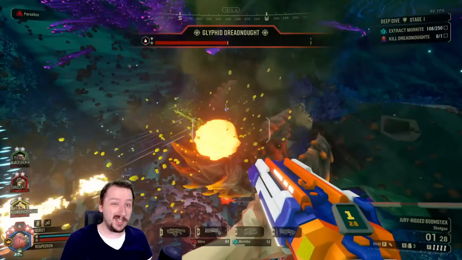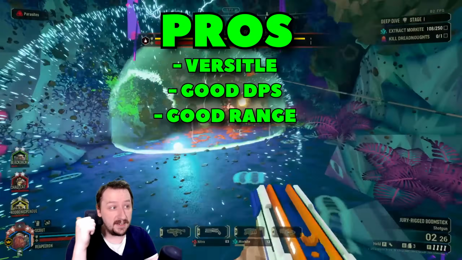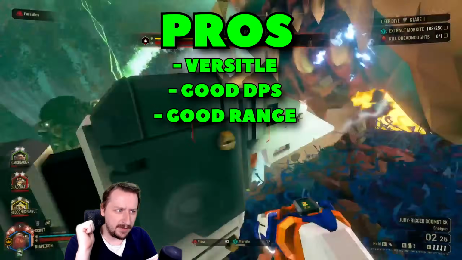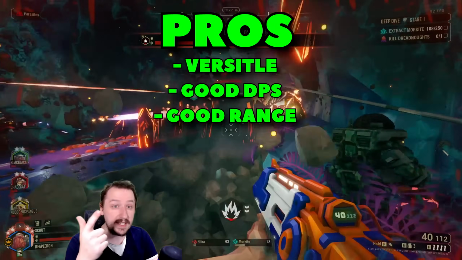So, let's begin with the GK2, and let's start out with the pros and the cons of the GK2 as a weapon. General pros of the GK2 are, it's very versatile. That's really nice. It works really well at close range, works really well at long range. It's pretty accurate, doesn't have that high recoil. If you've shot an assault rifle in any other game, you're going to be pretty used to the assault rifle in this game. It's not that different. It does have pretty long range.